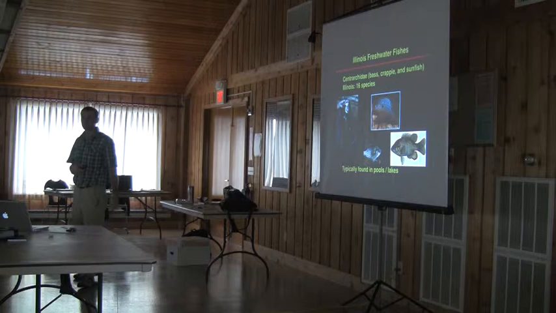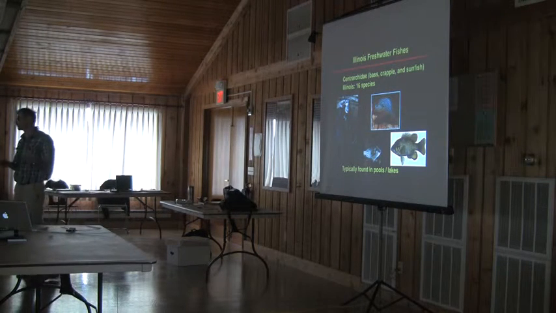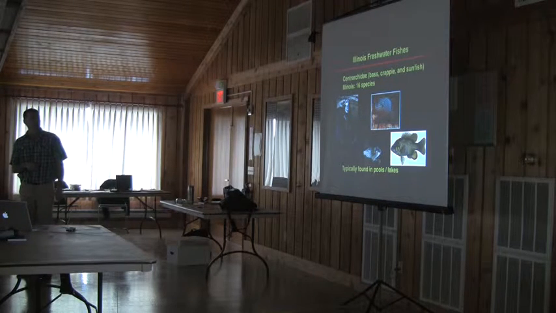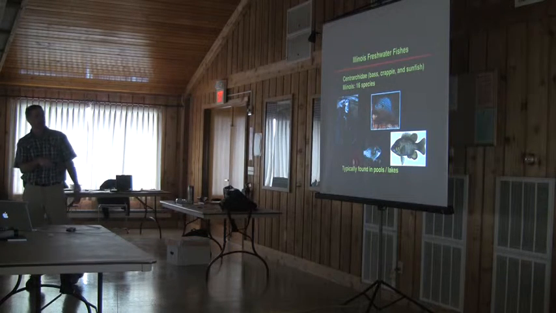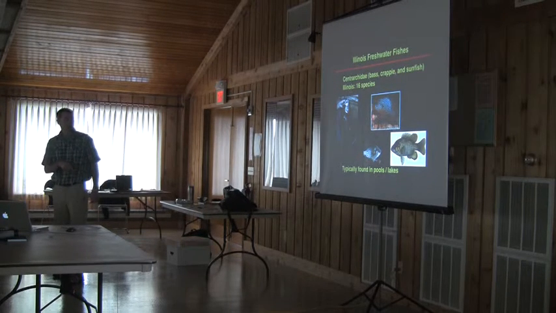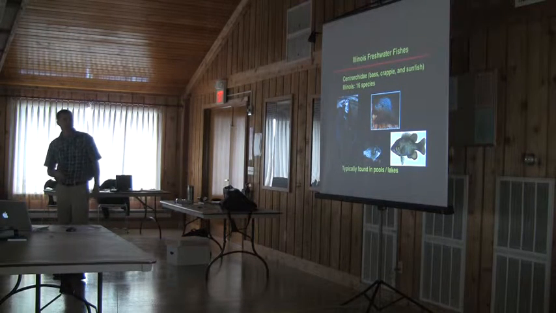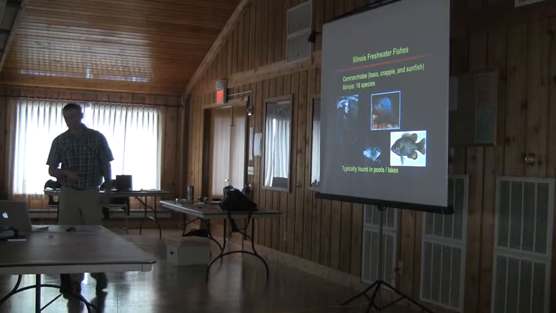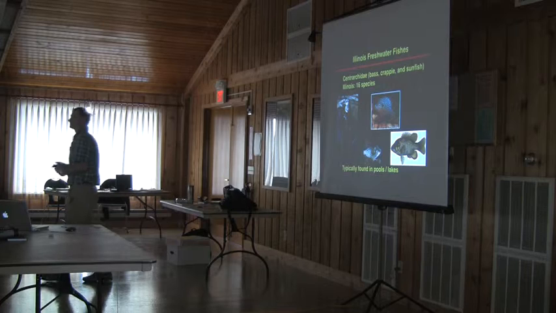The centrarchid family then are the bass, crappie, and sunfish. Most people that know fish are most familiar with species in this family: largemouth bass, smallmouth bass, rock bass, white and black crappie. This is a long-eared sunfish, another type that we have in Illinois. Sunfish generally hang out in either lakes or the slower flowing areas of streams and rivers.